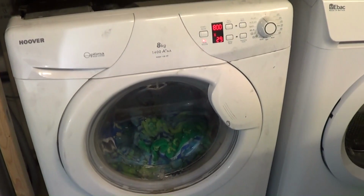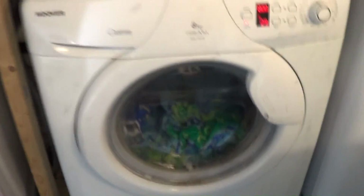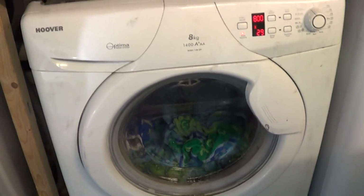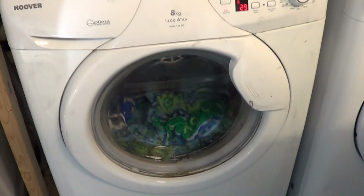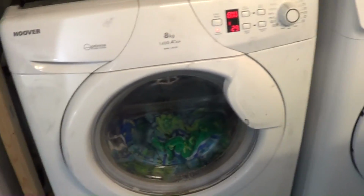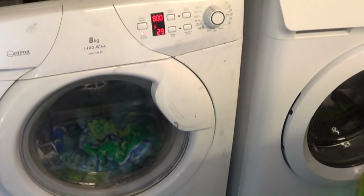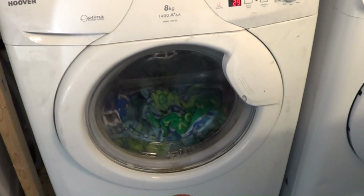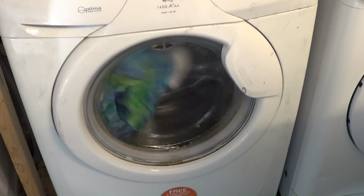So yeah, it looks like we're working so far. Obviously, the good thing about the quick wash is it will heat to 40, so I can test if it heats. Also, that might throw up the 03 error code if it needs to. It's obviously been washing at 30 for a long time, but they used normal cotton 30, not like a quick wash. Which is a bit surprising, I suppose.